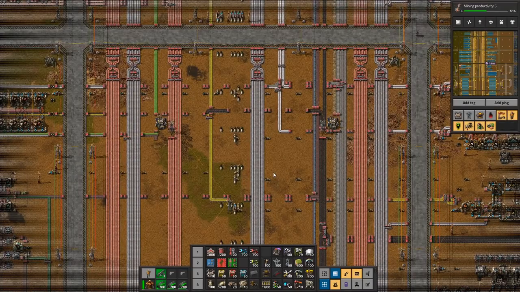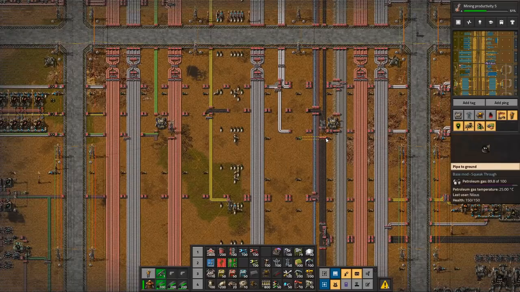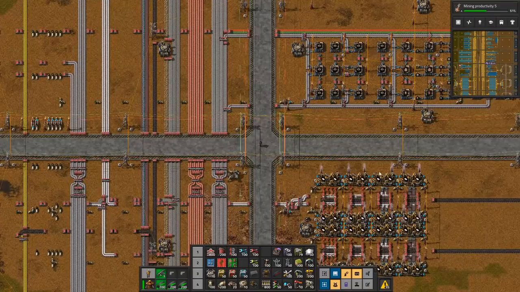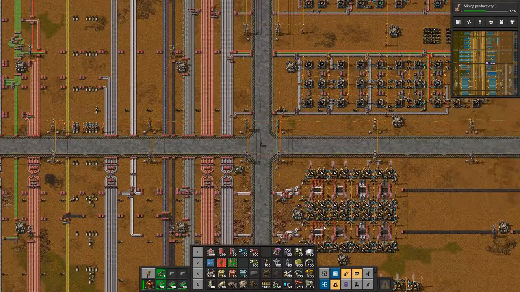That means this will be a base that will probably be doing more like 300 science per minute instead of the 150. So I think it's actually going to be more than double. It should be more than doubling. And all of this is prepared for it.